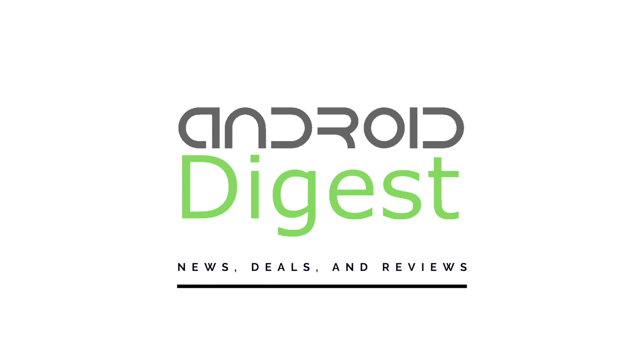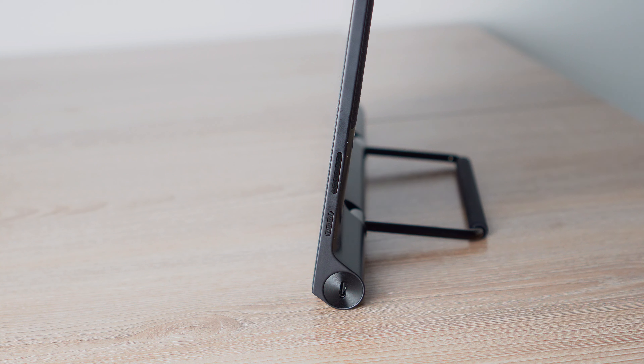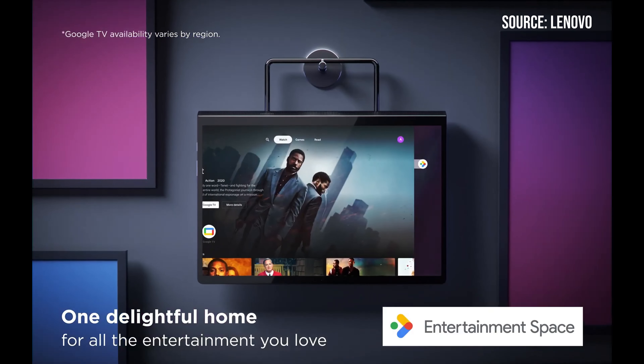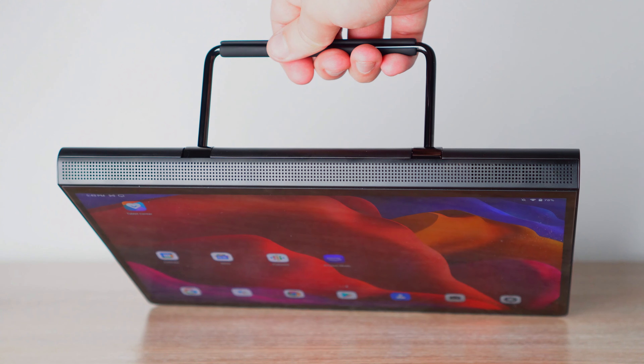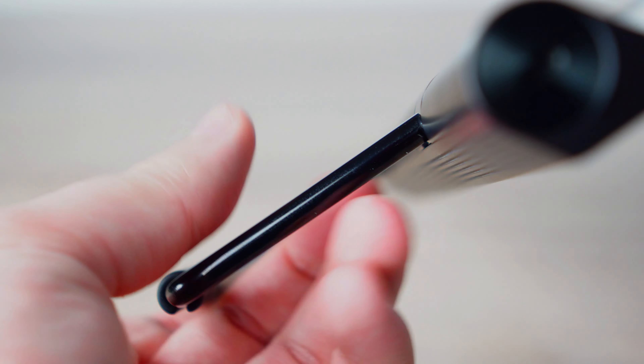There are a couple of things that make this tablet really interesting. First, you have this really nice durable metal hinge that actually holds up your tablet. I can actually carry it around like a briefcase — that is one of the coolest things when traveling. I don't feel like I need a laptop bag. If I want to watch a movie or do something on the go, I have a kickstand that is just built into the device. If I want to go in the kitchen, you could just hang up a little nail and put this right on it. That's a really big deal and makes this tablet very unique compared to other tablets on the market.